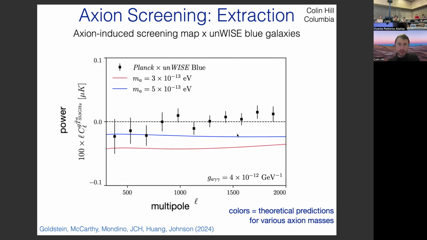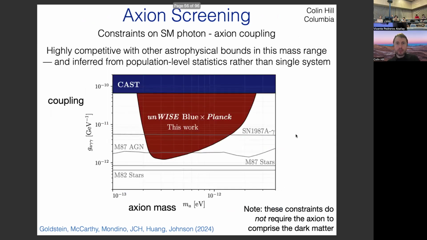So we can then take the data points, convert them into a limit on the coupling, and this is what we get. Again, this is a similar mass range as what we looked at for the dark photon, and upper limits now on the axion photon coupling over that mass range. The tightest laboratory constraint in this mass range comes from CAST. There are other astrophysical constraints shown here in gray, and then our new constraint is shown in red. So we don't quite hit the most tight current constraints.